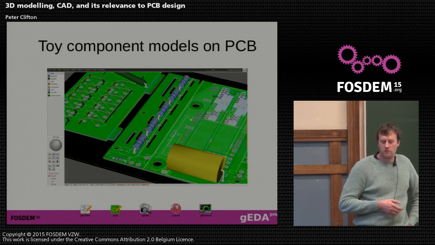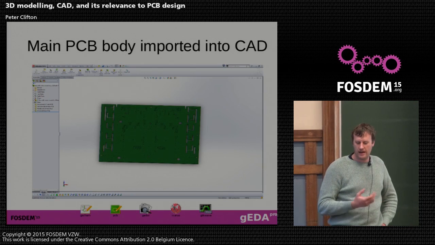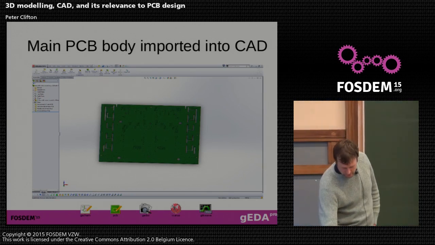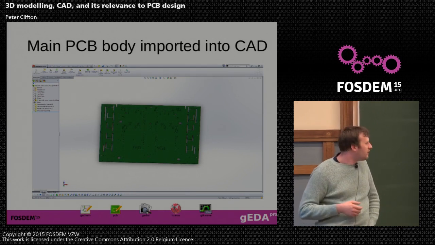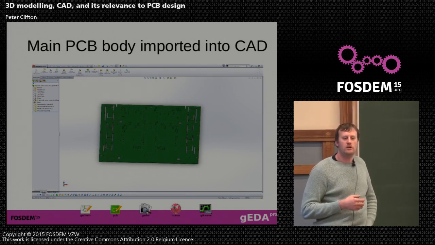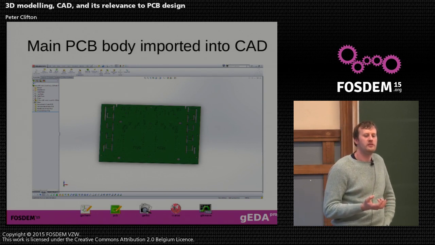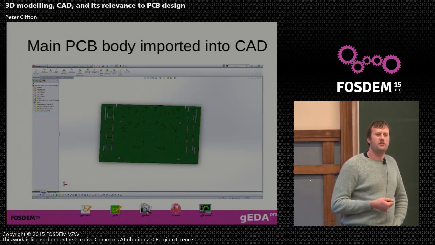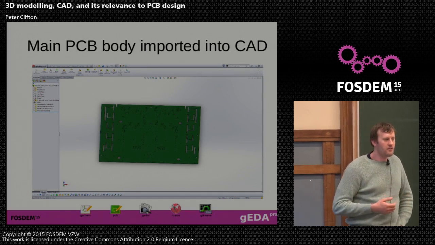So in this case, SolidWorks is the CAD package we were using, and that's a representation of the board. We import the sideboards, and I start to build up a component model. I don't have component models in the PCB for these more complicated parts, but one of our interns has modeled the components up with pretty realistic 3D and then allowed me to create an assembly.